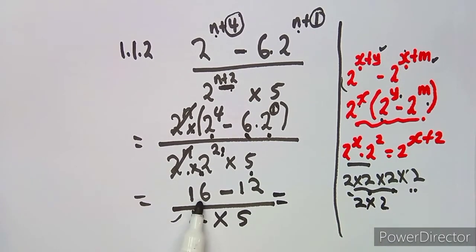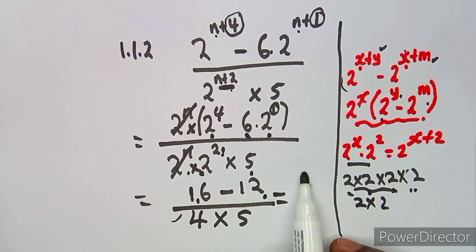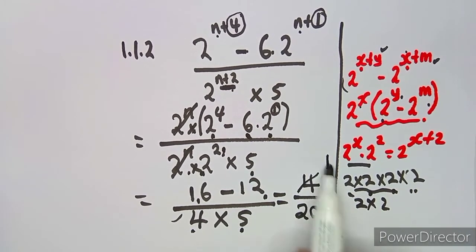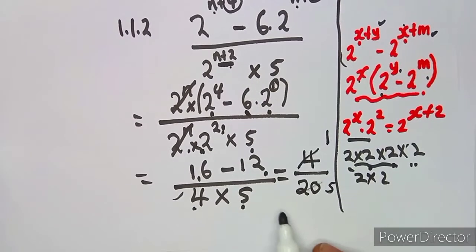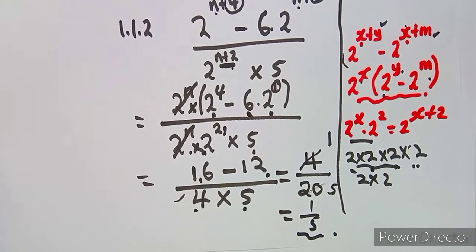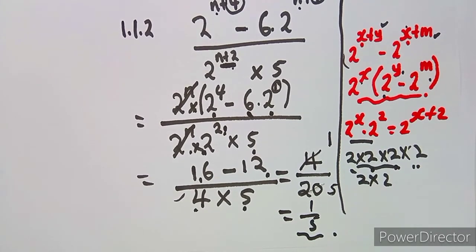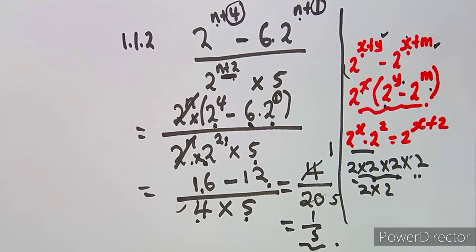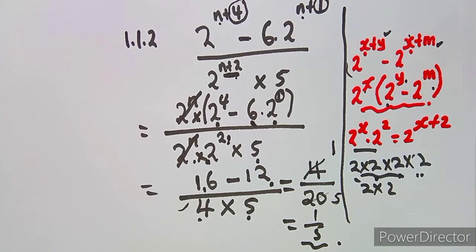Okay, so you're going to be left with 16 minus 12, which is 4, over 4 times 5, which is 20. So I can reduce this by 4. 4 into 4, that's 1, which is 5. So I'm going to be left with 1 over 5 in its simplest form. That was the condition there, because we are told not to use a calculator. So you're supposed to try by all means not to do that and apply the stages in a proper way. So in this case, we're going to obtain 1 over 5.